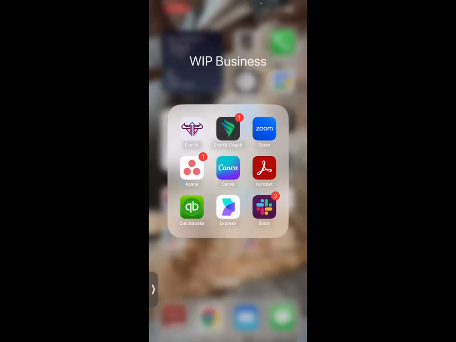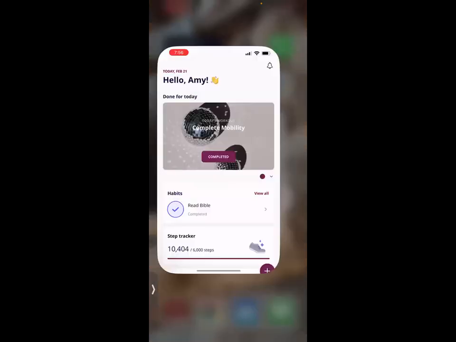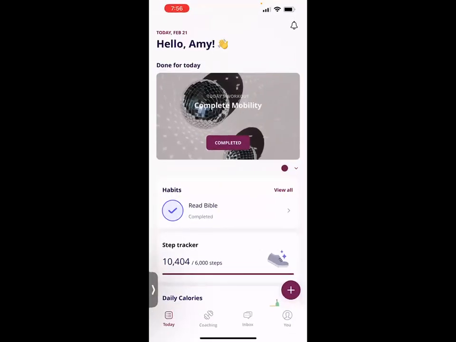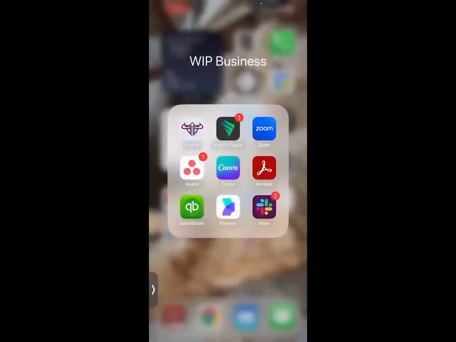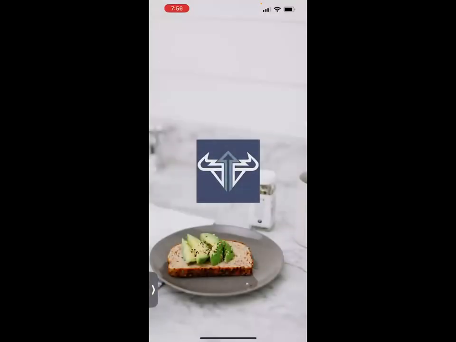And obviously you can't see what I'm tapping because I'm just doing this on my phone through Zoom. So I'll make sure that I'm describing what I'm touching as I go, just so you know what to look for. As you can see, I've got this pulled up right here in the upper left-hand corner. There's the Everfit and our logo for Work in Progress Texas. So you're just going to open up your screen here. And in fact, let me just close it out so I can show you what it looks like when it freshly opens.